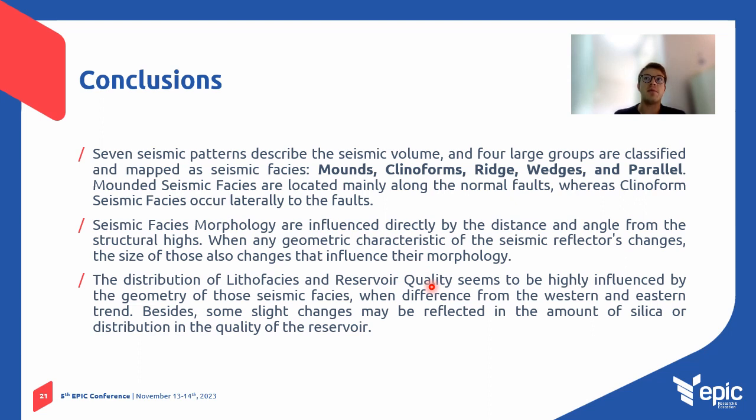Obviously, the important part is how the distribution of lithofacies and reservoir quality are influenced by the geometry of these seismic facies. As we saw before, the difference between the western and the eastern trend is related to the geometric characteristics and morphometric measurements. And this highlights some changes in the amount of silica distribution and reworked and in situ facies.